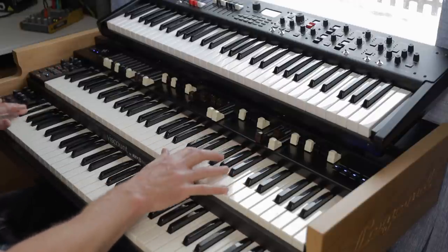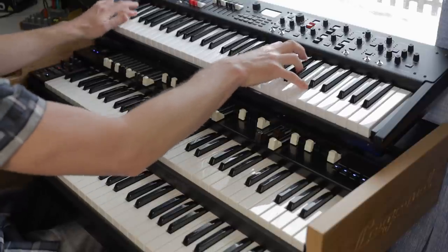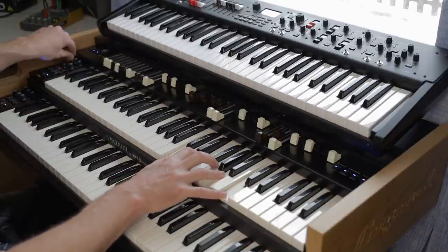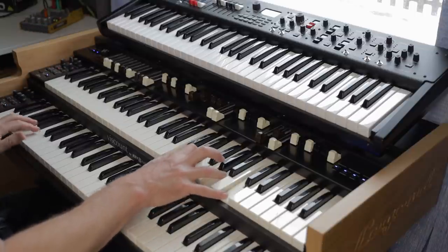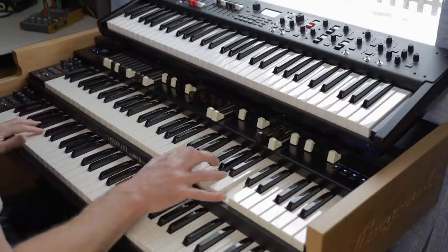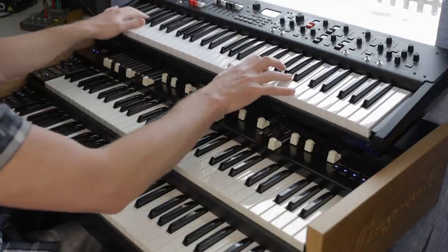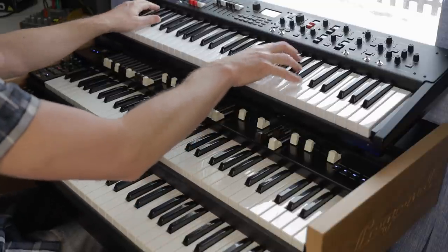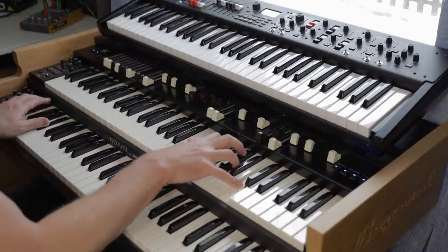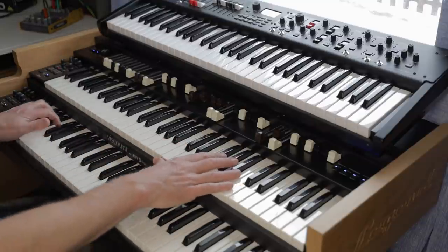Let's get a groove going. Match the volumes. Let's see if I can remember how to play seven steps.